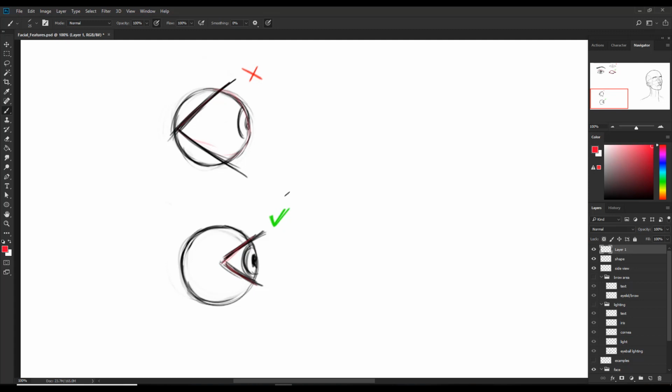Another thing we want to think about for the side view, and going along with that whole idea of protecting the eye, is the brow ridge here. We have a bone here, the socket of the eye, this brow bone here, and with our cheekbone here, it actually creates a little cradle and protects the eye, and your eye is tucked into the socket here. So we only ever see just a very small fraction of the eye.